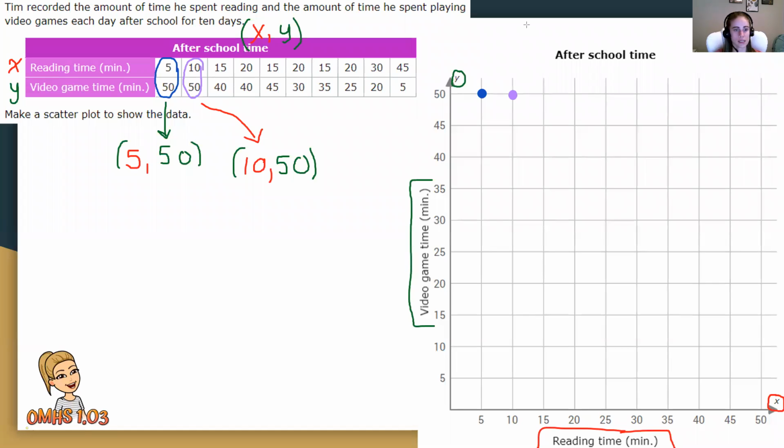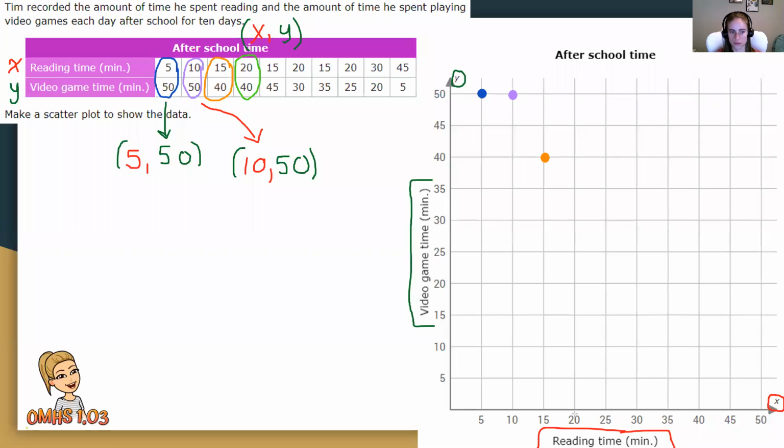All right, let's do our next one, 15, 40. 15 is our X, 40 is our Y. Our next data set is 20, 40.